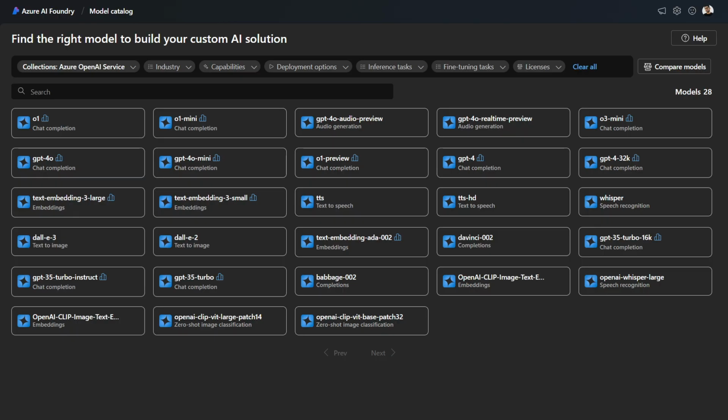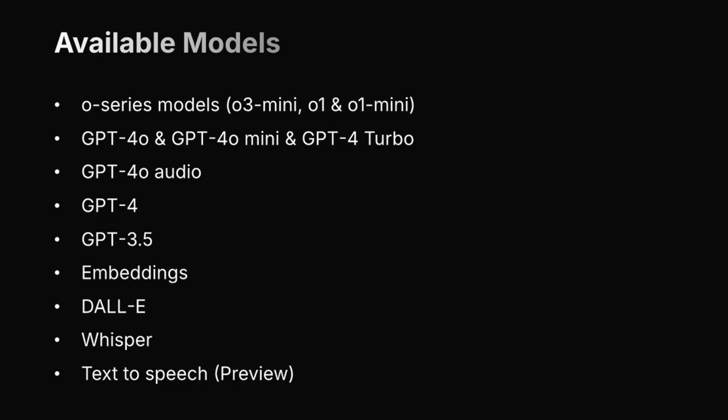Available models. Azure OpenAI Service is powered by a diverse set of models with different capabilities and price points. Model availability varies by region and cloud. We will discuss each of these models in more detail when we start working with them. For now, let's just get a basic understanding.